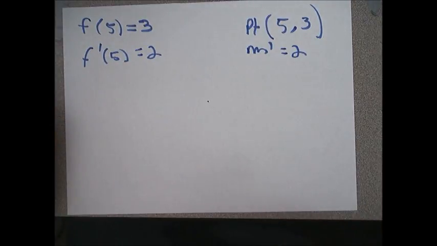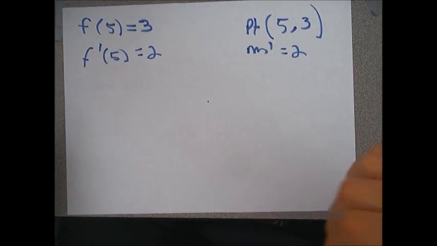If the tangent line at the graph of x equals 5 is used to approximate the zero, find that approximation. Okay, translation. All that's saying is find the equation of the tangent line and approximate. We don't even really need to approximate. You can find exactly where it would be 0.